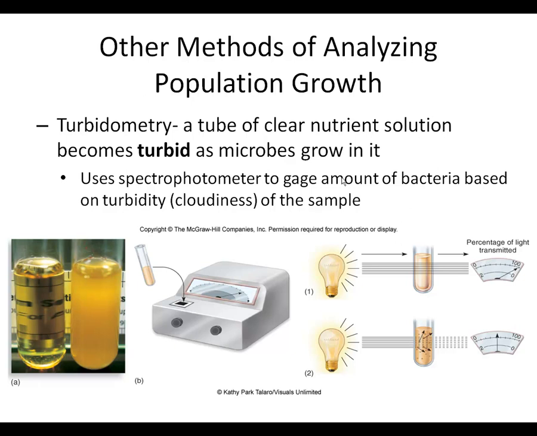If we look at this graph here, this graph is showing how much light is transmitted. What we are going to be looking at is how much light is absorbed. If you look at these two samples here, we have one that's relatively clear and one that is very cloudy. Obviously, from our eye, we can tell that one has more bacteria than the other. What we can do with the spectrophotometer is see how much of the light is interfered with, and it will tell us how much bacteria there is in a particular sample based on the amount of light that is absorbed.